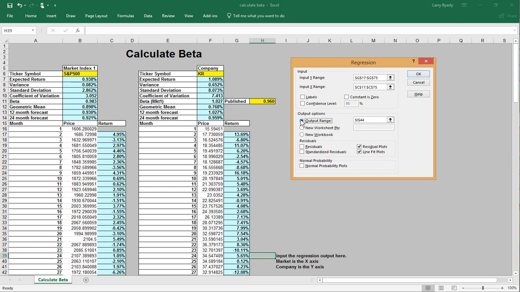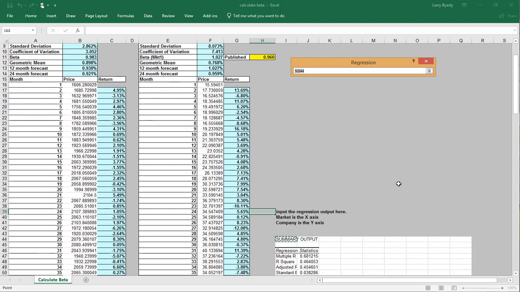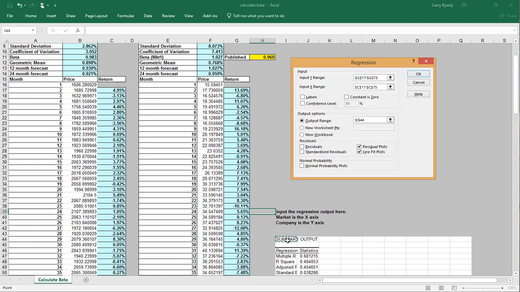What you would like to do is select an output range, but we also have residual plots and line fit plots. So we don't need the residual plots. We want the line fit. Let's go ahead and put them both out there. So if you go ahead and you open this and say, oops, I'm sorry, the output range, you want to say, where do you want that? If you put that right in this same box where it says summary, it will overwrite that information.